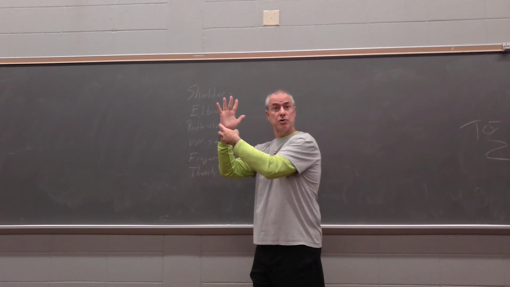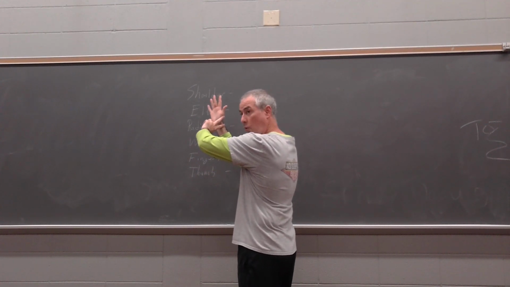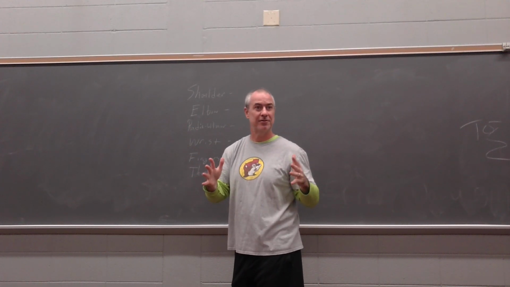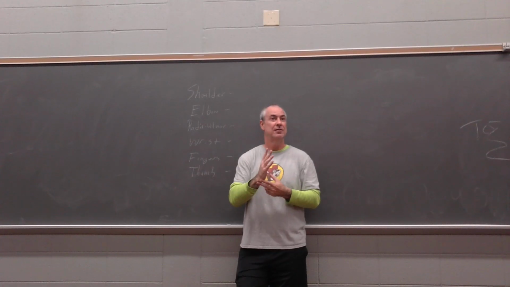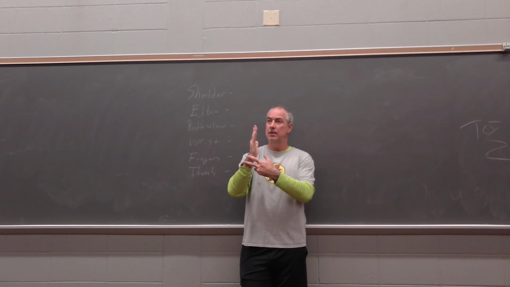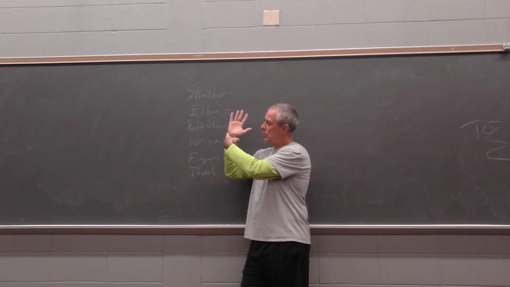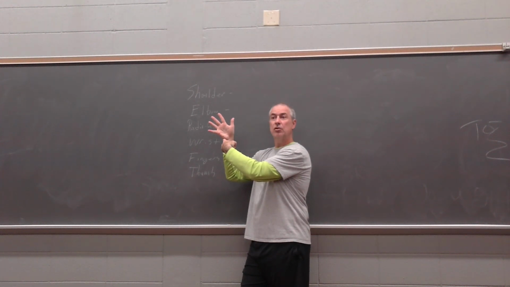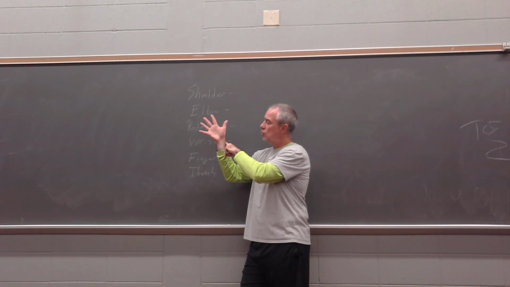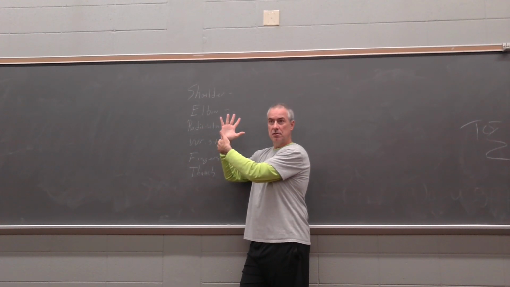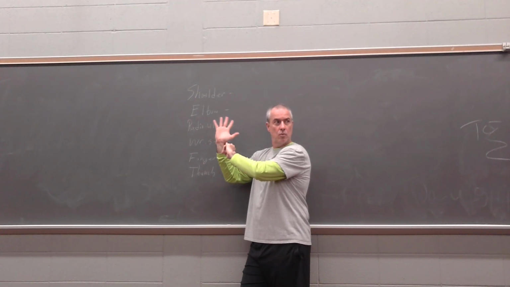Now the opposite is also true. The thumb side will always be the radial side. But we already used the thumb rule, so I didn't want to double dip with a second thumb rule. So we're going to give the pinky some love. What happens in the frontal plane is when we deviate towards the pinky side, that's called ulnar deviation. And when we deviate towards the thumb side, we call that radial deviation. Ulnar, radial.